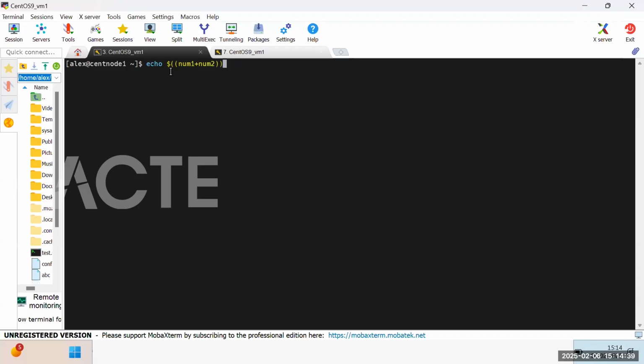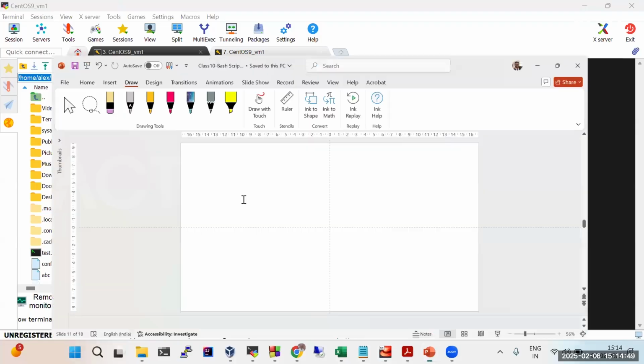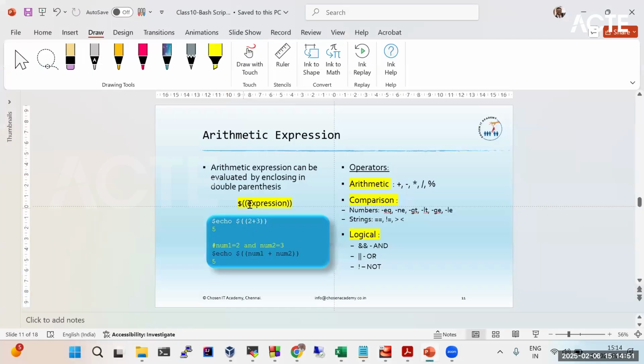An arithmetic operation can happen only if it is enclosed within two parentheses. That's a rule that we should not forget. If we want to do some arithmetic operation, we have to put two parentheses at both sides and prefix it with dollar. Then it will start doing the arithmetic operation, whether plus, minus, multiplication, division, whatever. All things can be done.